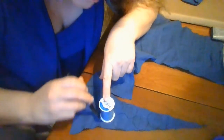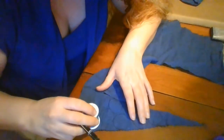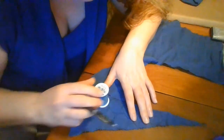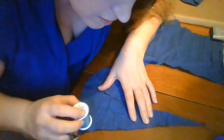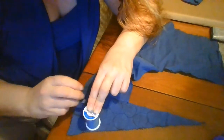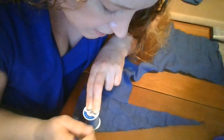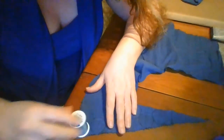And you need buttons for the cuff of your sleeve. If you're doing a Cotehardie that has a goblet cuff coming to basically your pinky knuckle, which is what I like. It's a whole lot of buttons. Thankfully, it's not really that difficult, though it is time consuming by the time you make enough.